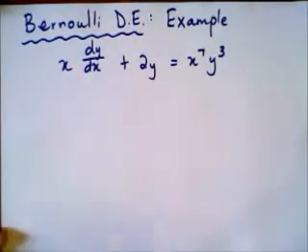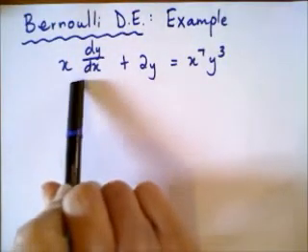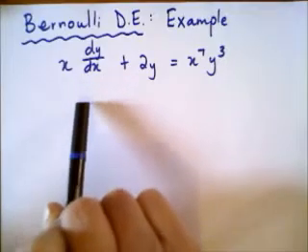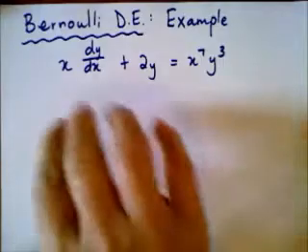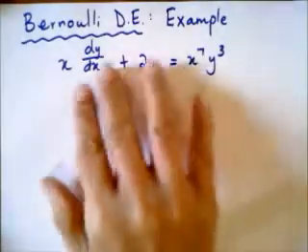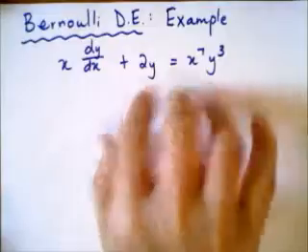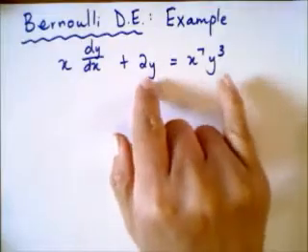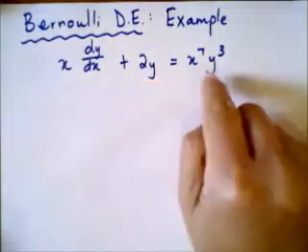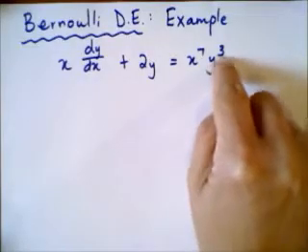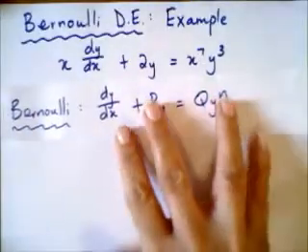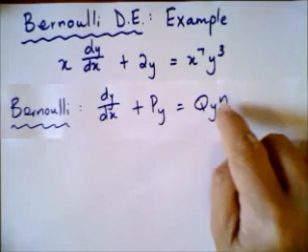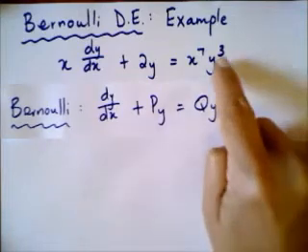In this video, I'm going to look at the same example as the previous one, but with a different explanation for the solution. Okay, so the differential equation that we've got here, we know is a Bernoulli differential equation because you've got your dependent variable in two different places here, and one of them is y to the power 3, which is neither 0 nor 1. So in this case, if you look at the general form for a Bernoulli differential equation, your n value is going to be 3.